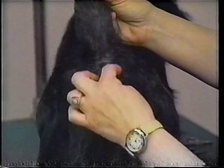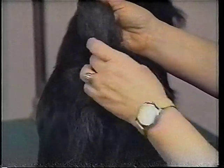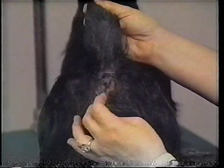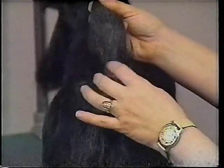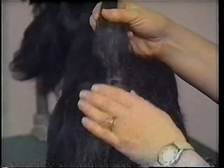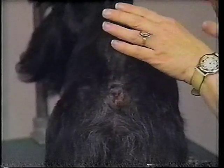Now, the most important thing is that you only trim close in this area here. If you take it all out, and I have seen people actually use a clipper in this area, as the dog goes away from you, it looks like it has a giant headlight. So you don't really want that look. You want it to all sort of blend together.